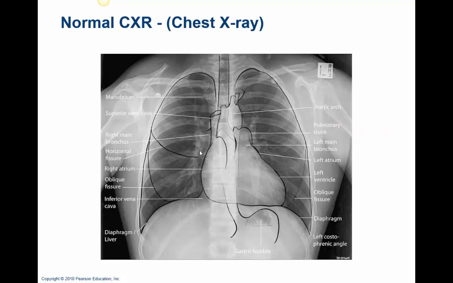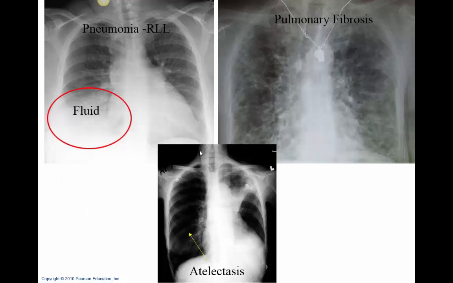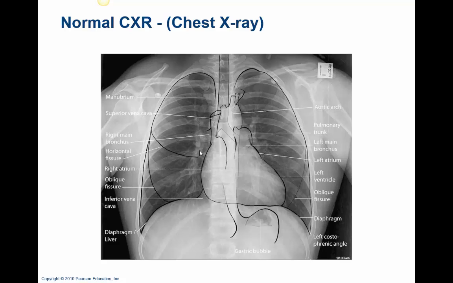So if we look at a normal chest x-ray showing lung tissue, we would expect to see some hazy whitish tissue indicating lung tissue. So an x-ray will absorb some of that simple squamous epithelium of the alveoli, as well as some of the vessels. Here we can see the heart shows up as a large white mass in the midline. Slightly off to the left here is the left ventricle. So we can see that in a typical chest x-ray.